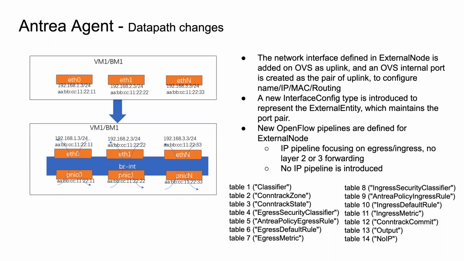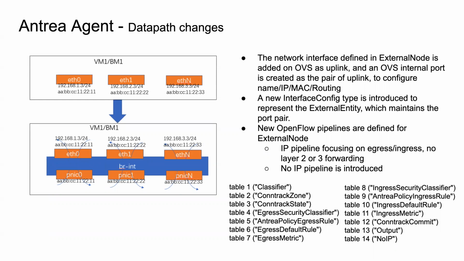So I also have a question. We are using just one bridge. We are not using multiple bridges for multiple interfaces, right? Yeah, we only use one bridge. And then we will have some flows to force the ETH0 to PNIC0, so the packets will not, for example, come into ETH0 and go out from PNIC1. So you always have flows to exchange the packets between the matching virtual interface and the physical interface.